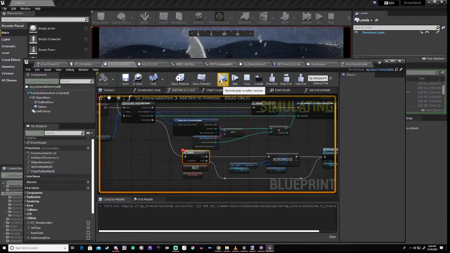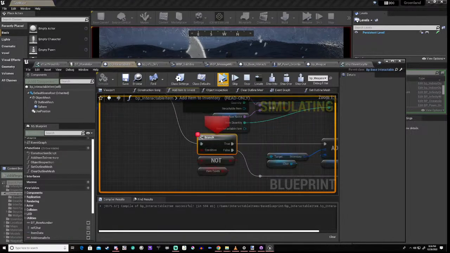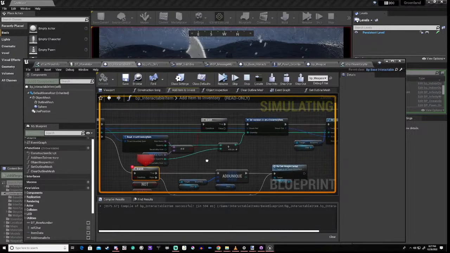Let's just take a look anyway. So it is getting to here. The item exists equals false. I don't know why.